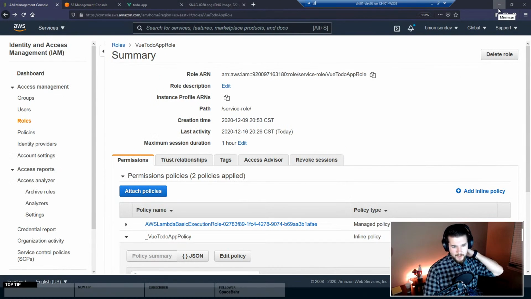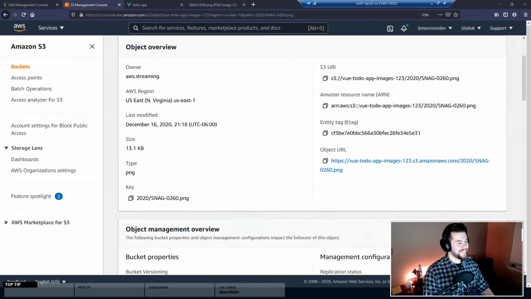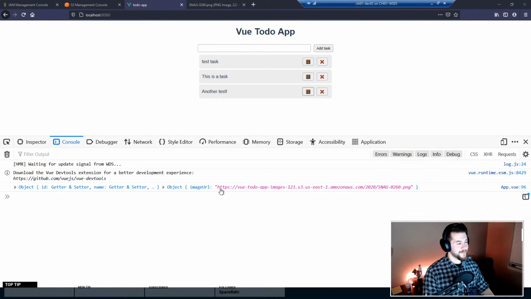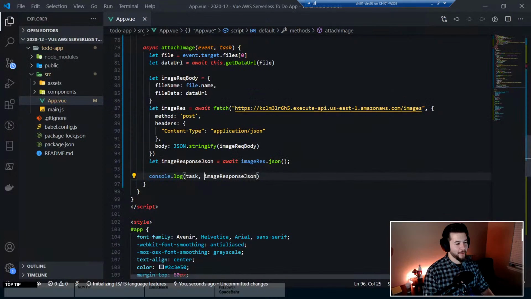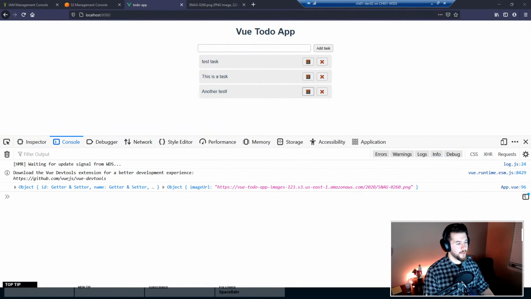Was that the one that I created off the cuff? No, that one I copied and pasted. This update one, I'll be interested in. This thing works right away. All right, so we have our file, what do I call it? File URL, image URL. So we have image URL, which is the response.